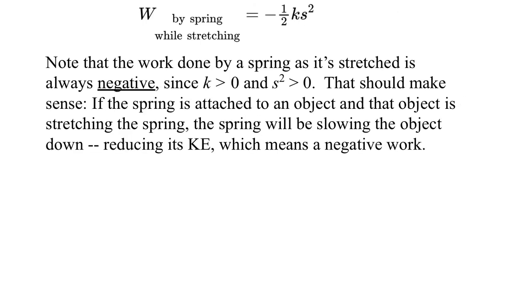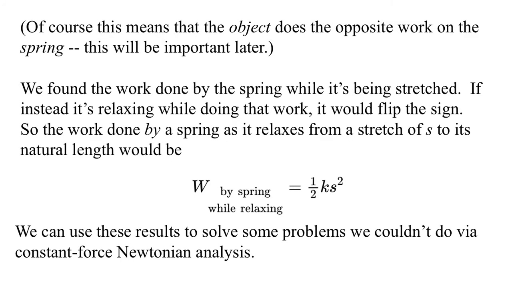Note that the work done by a spring as it is stretched is always negative. Again, the work done by the spring as it is stretched by something else, the spring does negative work. Because k is always positive, and s squared is always positive. It doesn't really make sense to let k can't be 0, there's no spring. And s can't be 0, you haven't stretched it. So we're safe to say this is strictly a negative thing. And that should make sense. If the spring is attached to some object, and that object is stretching the spring, the spring would be slowing the object down. If we would like to throw something past, and it catches the spring, and then pulls it after, it will slow down the object. So the kinetic energy will be reduced, which means negative work.